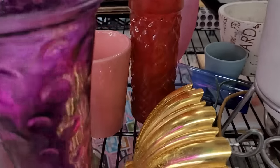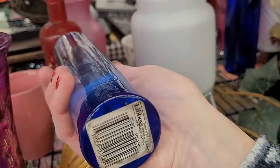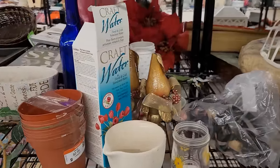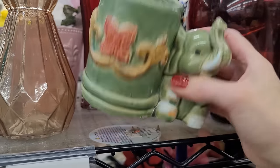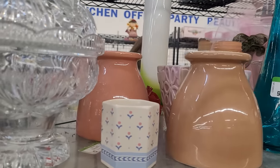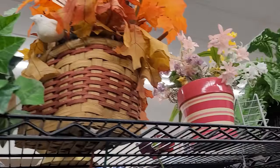Let's keep going. I have spotted a beautiful vintage vase here. This is a Libby piece, cobalt blue, nice tall vase, only 99 cents, 50 cents on sale. Blue is half off today, so that is very exciting. It's a little elephant planter here. I have several of these in my inventory, so I'm going to leave that one for somebody else. Let's see, this is a pretty glass vase. Very different to the weight of the Libby, super light, not excellent quality. Probably a made in China piece, that one.